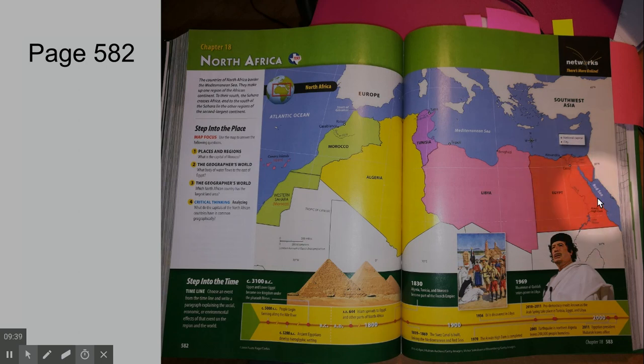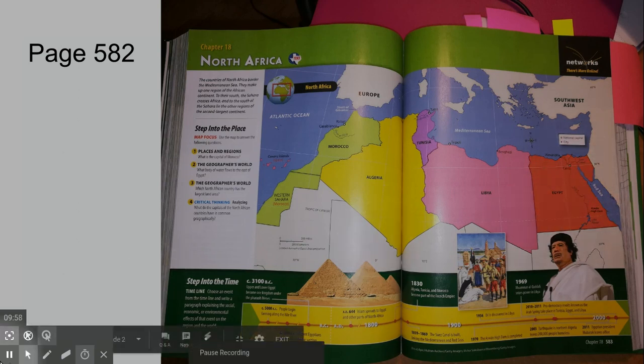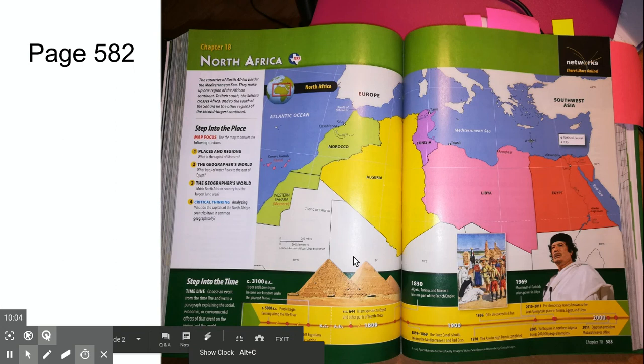Okay, so just pointing out some stuff about Egypt. You are going to have some specific questions on your test about Egypt. So I need you to remember, I really need you to remember that it's the Nile River that flows through Egypt, and that's going to help you answer my questions on the test. Okay. I want to try to just bring your attention to that.